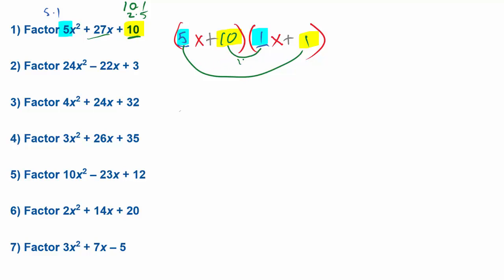what we have to check is what the inside and the outside terms will give us. So if we take this, we'll get 10x here, and I'll get 5x here. And since they're both positive, if I were to add these, 10x plus 5x, I wouldn't get 27x. I'd get 15x. So we're going to have to go back to the drawing board here.